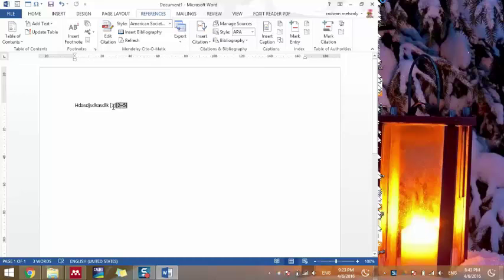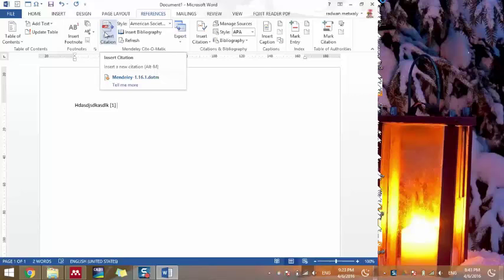If I would like to delete this reference, just delete it. If I would like to edit what I added in the reference, click on the reference. This mistake happened because we moved the cursor away from the reference and clicked on Insert Citation.